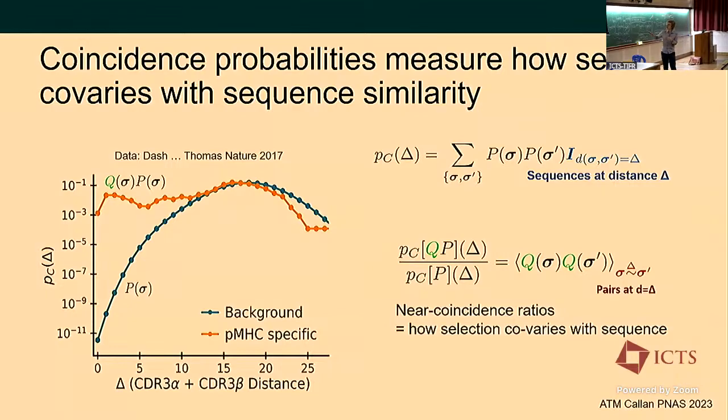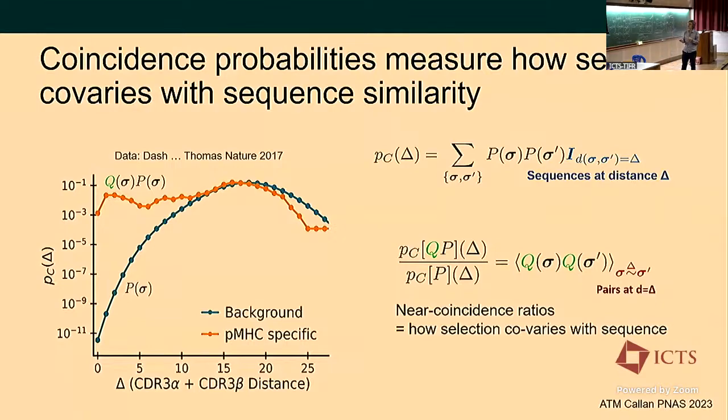Or put another way, we can think about selection as binary. You either bind or you don't bind. Obviously there is probably some sigmoidal nonlinearity that you could take into account. But if you think about it that way, what we're learning is: if we take some number of steps away in sequence space, what proportion of the sequences that number of steps away bind the same target? And we're learning that simply by making histograms and counting how often we see pairs of sequences at a certain level of similarity.